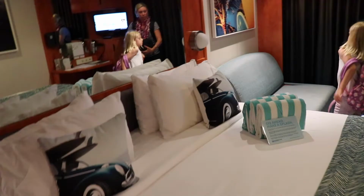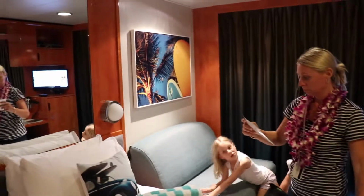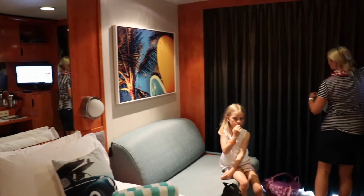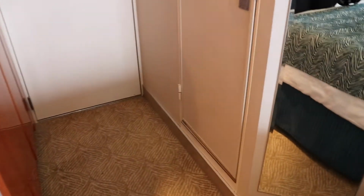This is nice. This is nice. We just came off the Carnival Legend yesterday, so we are now looking at a ship of similar age, within a year, maybe 2 years of the Carnival Legend, and the whole boat is a totally different approach to building. My wife's just going to open the curtains here so we can get some more sunshine in. That's nice. And it's just a different approach. Different colours, lighter colours, the white door.